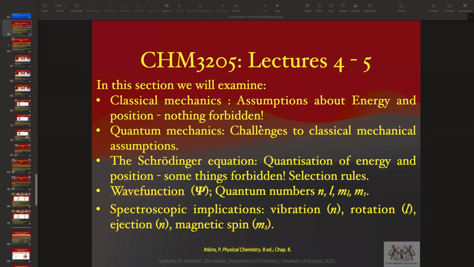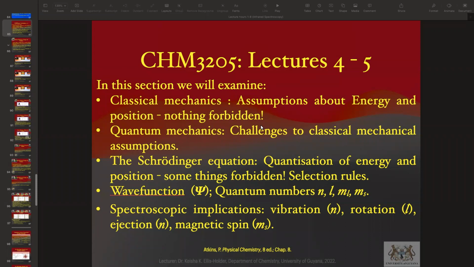Going forward, you will find that the various spectroscopic techniques that we encounter will be centered around theories that have been birthed out of quantum mechanics. And so we do need to have somewhat of a conversation regarding the quantum mechanical components that govern the spectroscopy techniques or the spectroscopy mechanisms that we are giving attention to.